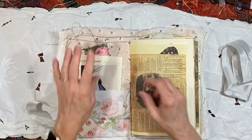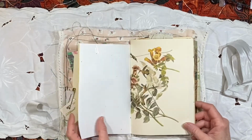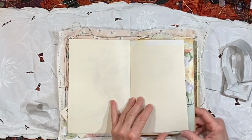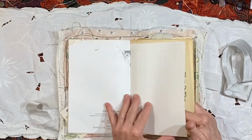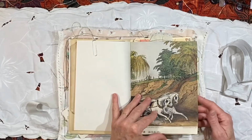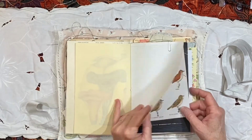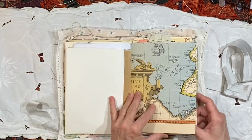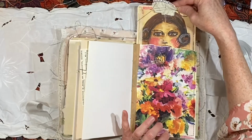There's the vintage fabric, and then this vintage fabric to make a pocket. So there's the speckled paper and a page from the bird book. That's an old print, absolutely beautiful. And a piece of the paper with the writing, and an old calendar page. There's some bond paper and graph paper and a print. There's the old map and a library card, and then the little pocket there.